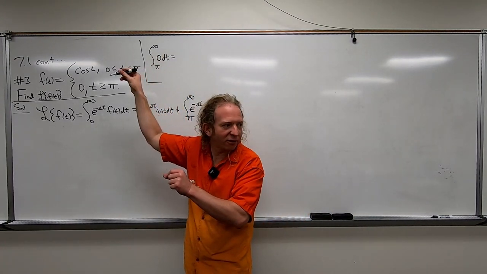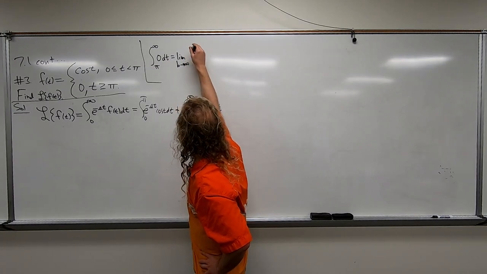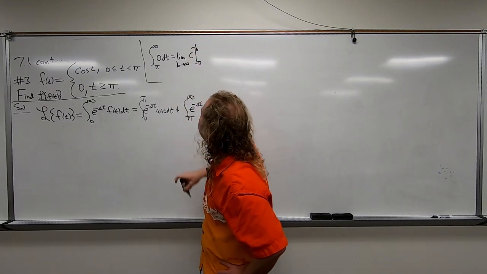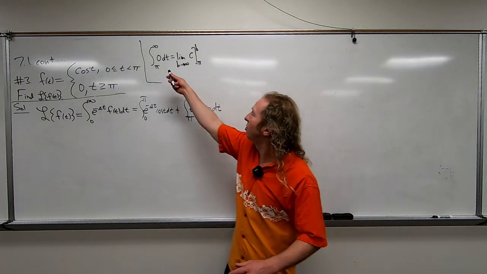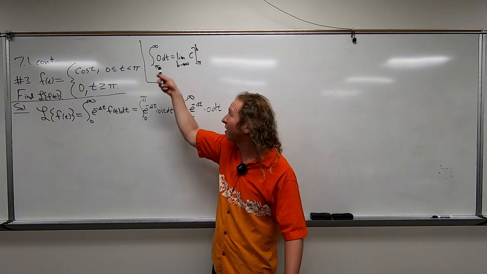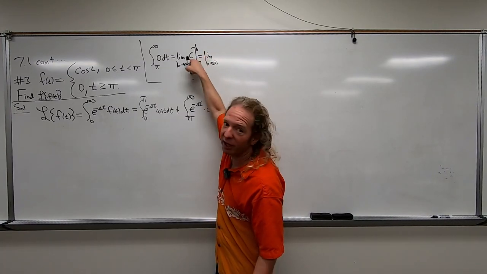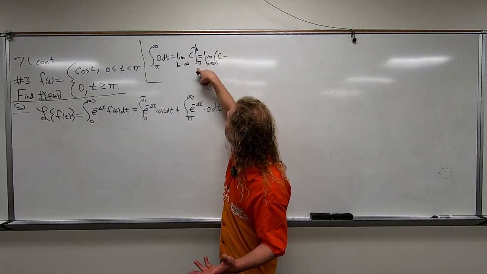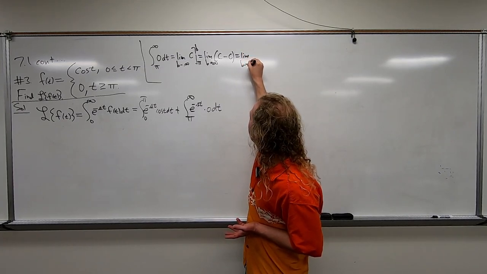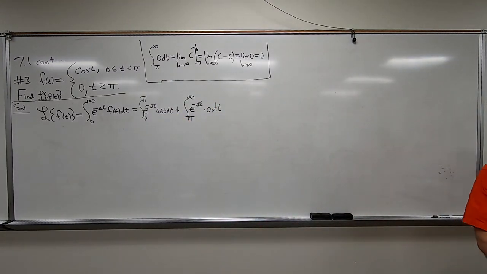Do you want to see the work again for it, or no? Maybe I'll do it anyways. Limit as b goes to infinity, you do this. When you integrate 0, you get a constant, so you have this pi to b. So we integrated 0, we got a constant. We replace the infinity with the letter b, and b is approaching infinity. You plug in the b, and you just get c, because there's nothing to plug in. Then you subtract, and you plug in the pi, and you get c. So c minus c is 0, so we get the limit as b goes to infinity of 0, so we just get 0. So this whole piece is gone.